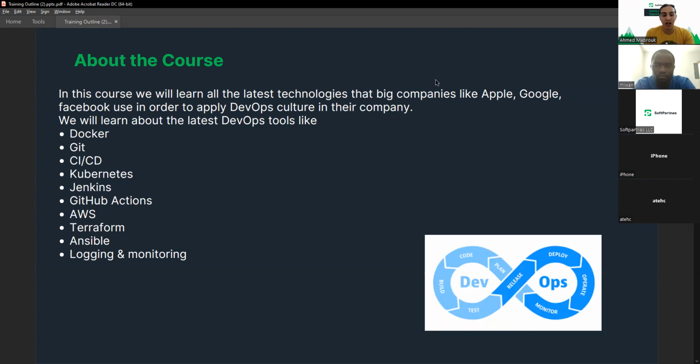This is pretty much 90% of the DevOps technologies that are used right now in the DevOps industry. Once you have a pretty good idea about these tools, for example, if I ask you what you know about Docker, what you know about Kubernetes, or to give me an example of a Jenkins pipeline, and you can answer these small questions by explaining what the tool is and what it is about, you will be getting the job of a DevOps engineer in any startup, mid-size company, or even one of the FANG, which is Apple, Google, Facebook, as well as Amazon.